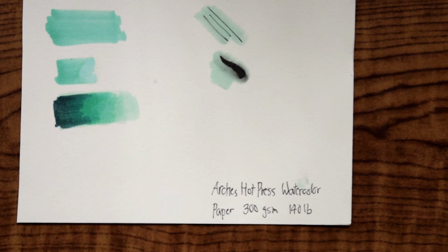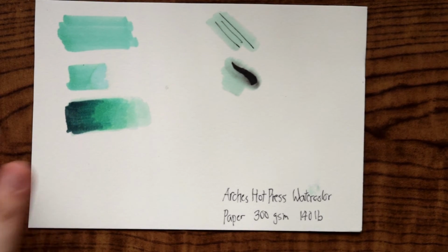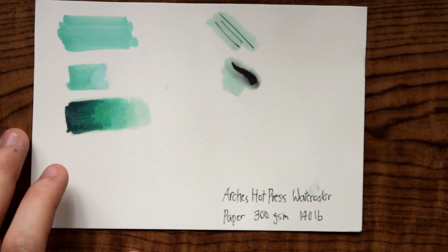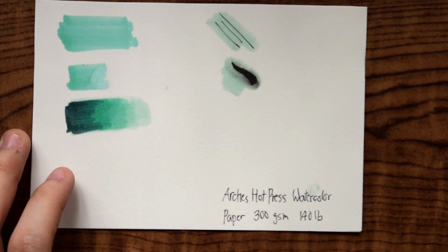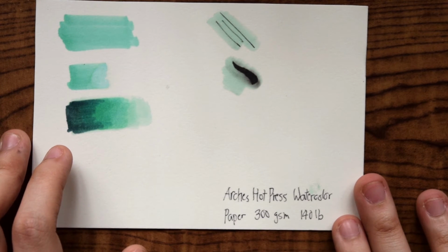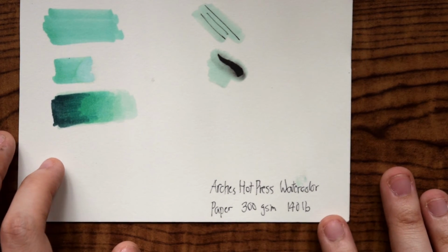Now this is bad for your markers because if you don't have refills, you'll run out of ink easily. So you'll end up having to spend more on ink in the long run. Of course, Copic refills are economic. So if you buy one refill, you can refill your marker more than 10 times depending on the model. But still, it's quite an expensive practice to do compared to the other papers.